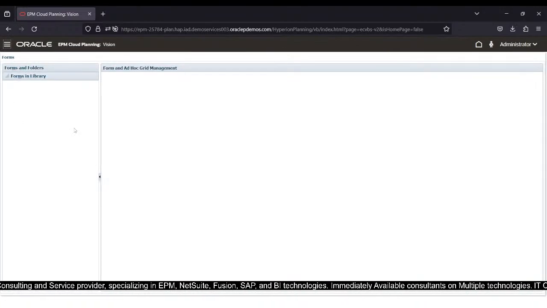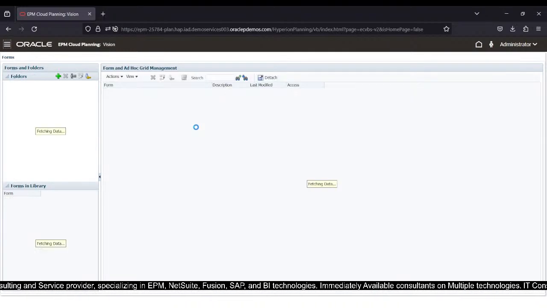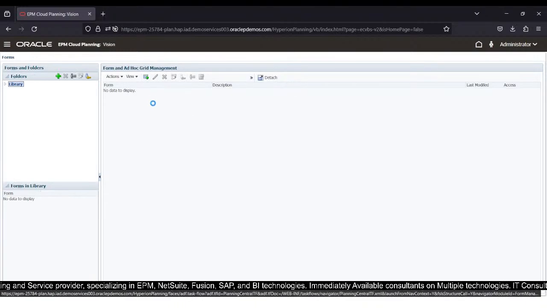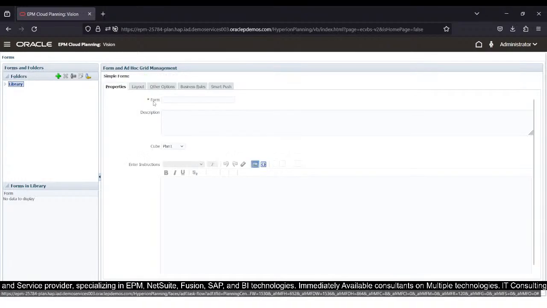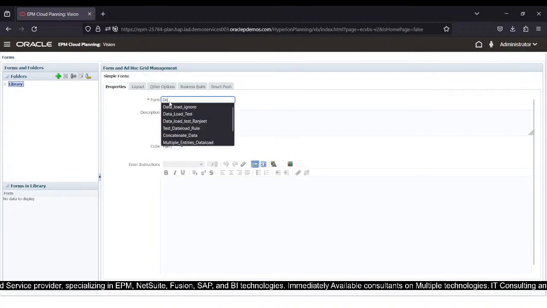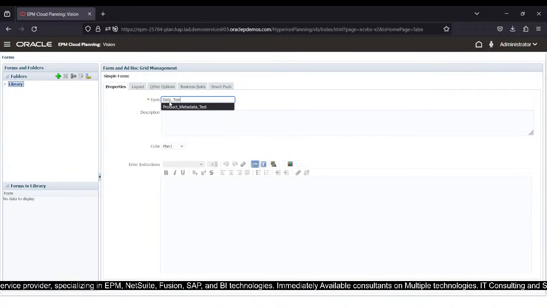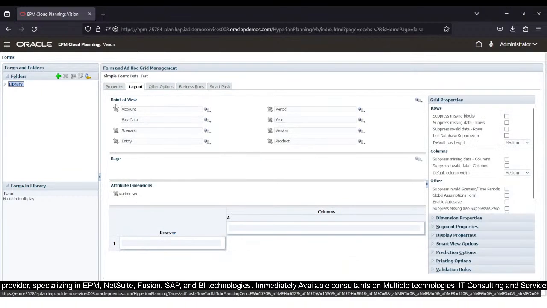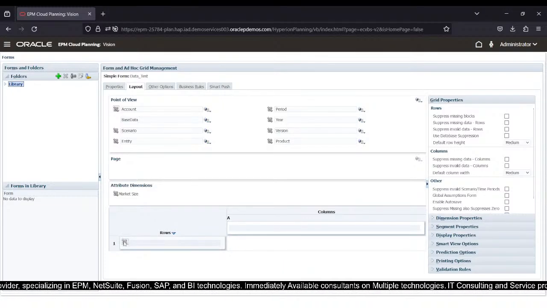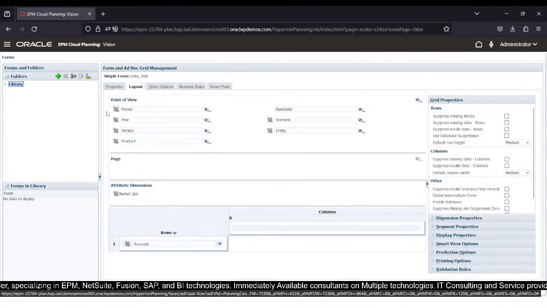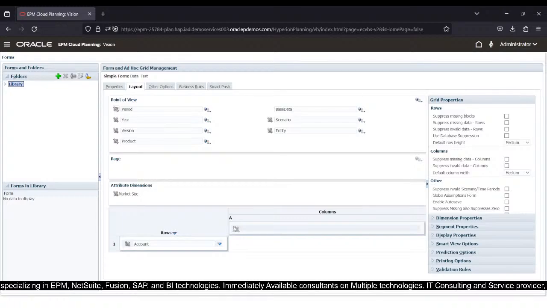I will create a simple data form to view our data that was loaded into this intersection. Data test, then next, and then here comes the accounts, then comes the period.